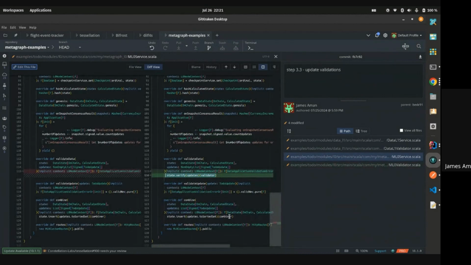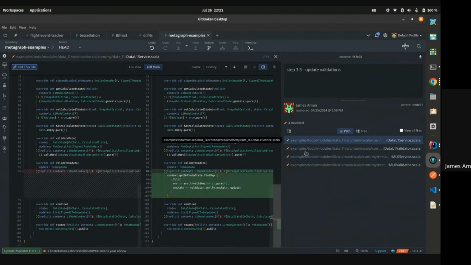So very simple, it's very similar to the combiner function where we just did state insert. Here we'll do state verify, and in the data L1, it's a little more cumbersome, but it's essentially the same thing. We'll do validator verify here, and then we have a little bit of wrapper to actually pull the state for us.